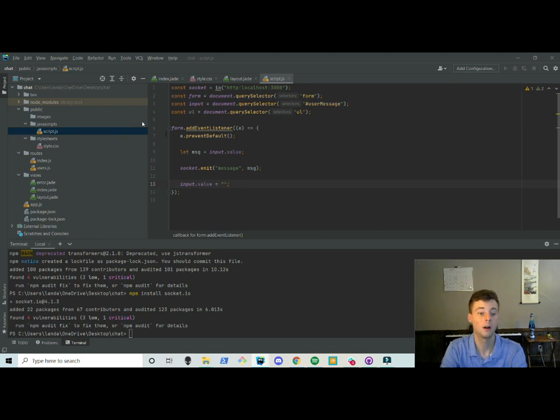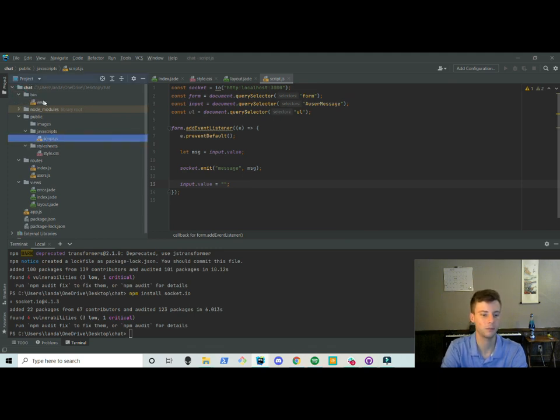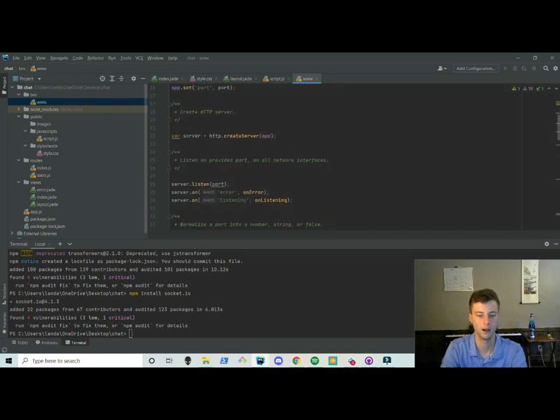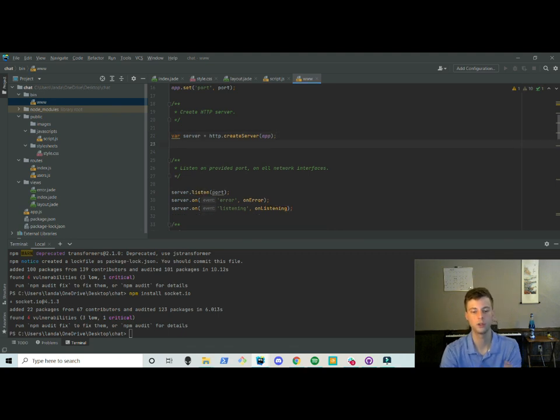All right, and now on our server, let's go to our bin folder right here and www JavaScript file and see how we're declaring an HTTP server right here. So what socket is, it's an event library, and what we want to do is we want to wrap our server kind of around it, right? And it's actually very easy to do. We'll just do it in one line of code here.